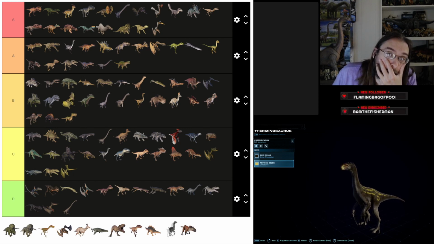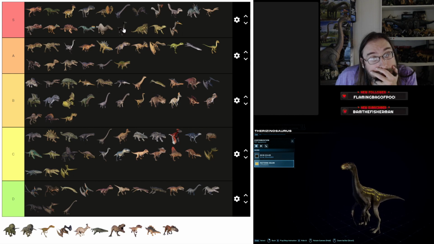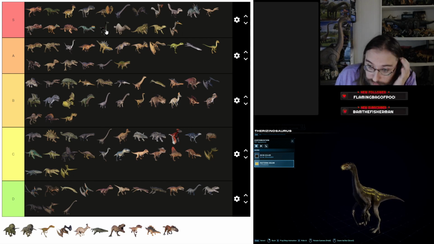Where does it go? This might be an S tier design for me, honestly, but low S. I like it more than the cats. Honestly, with its role in game, I like it more than the Iguanodon, the Cyno. I think I like it more than the Deinocheirus. Therizinosaurus is just cool, you know? And he's the only option without a more accurate Therizinosaur. I think it goes here for me.